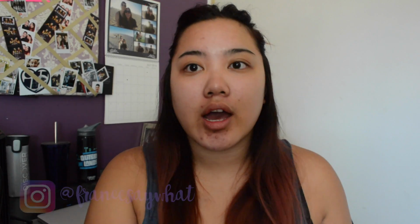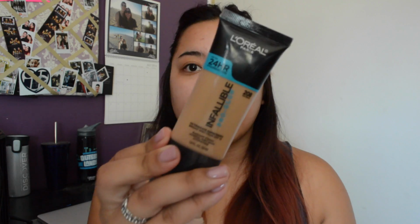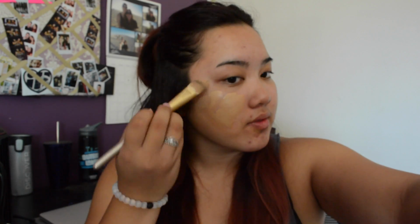Alright guys, so I'm gonna go ahead and start off with priming my face. I'm gonna be using my Smashbox Photo Finish Primer. I went ahead and did that off camera, and I just started off in the middle and worked my way out. And for foundation, I want to go ahead and use the Infallible Pro Glow Foundation, and I'm going to go ahead and use a foundation brush. This foundation though, I've used it a couple times and I am an oily combination, and it does end up actually looking really good.